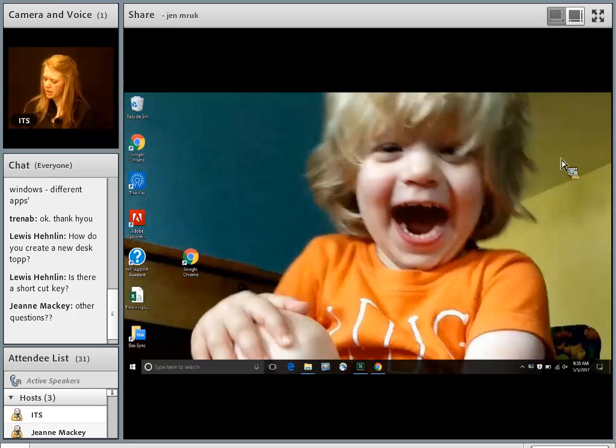We discussed already that you can use the Windows key, Control, and then the right and left arrow for getting through your virtual desktops. So those are really nice. And because Louis asked the question, I have already said that Windows, Control plus D will add another virtual desktop for you.